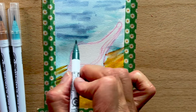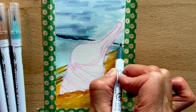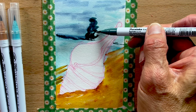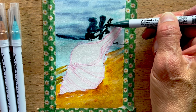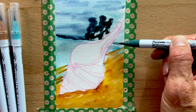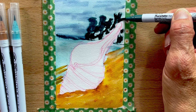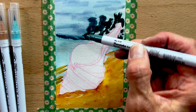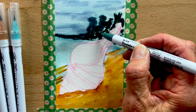Now what I want to do is kind of go in and redefine the shoreline a little bit. So I'm going to slow this down to real speed here so that you can see how fun this is. Now the paper is still damp, and I'm just putting in a suggestion of trees here. So just kind of trying to get, maybe there would be some kind of a jungle-y scene back here. And the colors are coming out so intense and so lush that I'm really surprised. I'm really loving the amount of pigment that's just coming out of these markers.